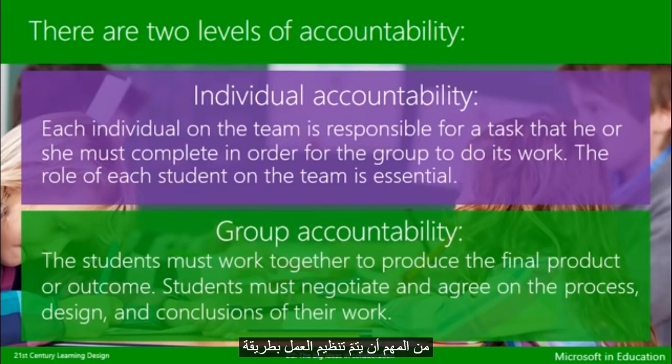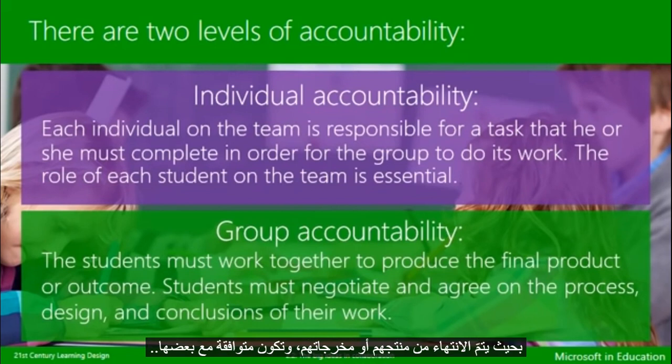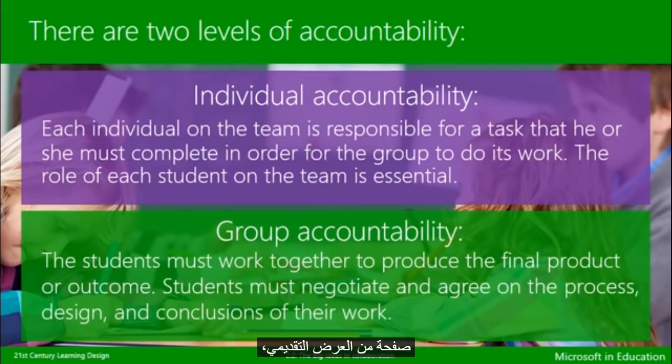It is important that the work is structured in a way that requires students to plan together and take the work of all team members into account so that their product or outcome is completed and fits together. For example, if each student is responsible for a page of a presentation, and in the final presentation the pages are just simply assembled together, this is not considered interdependent. The final presentation is considered interdependent only if the students' contributions work together to tell a story or communicate an overarching idea. In this case, students' individual pages must be designed as parts of a coherent whole.